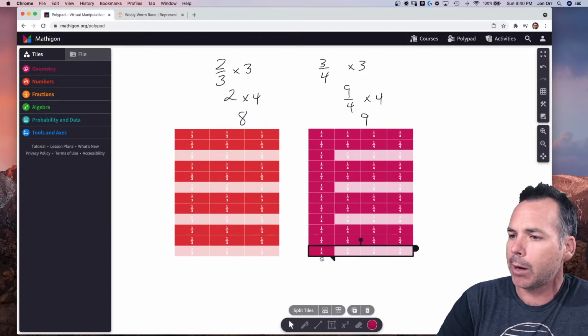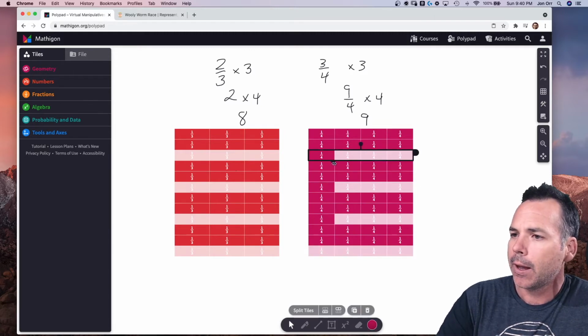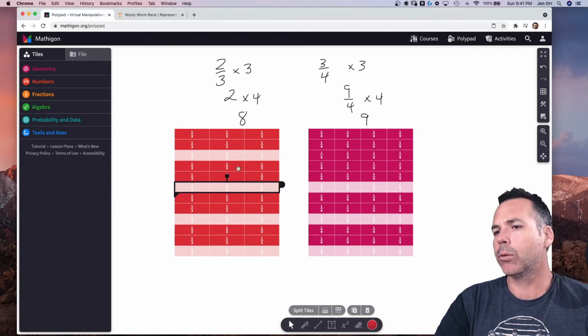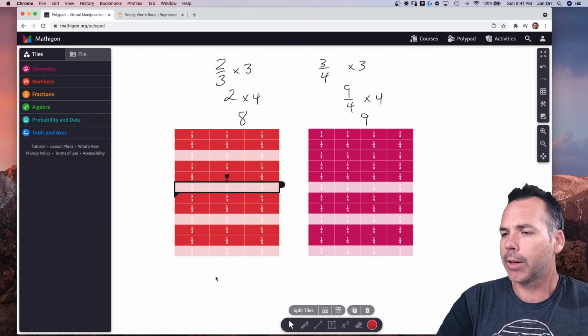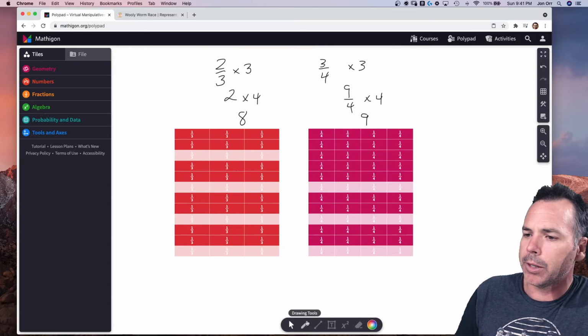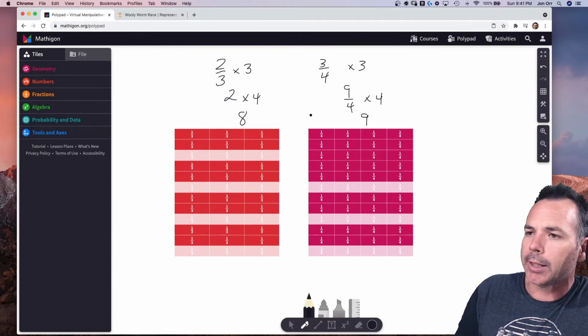So I'm going to take that one, and I'm going to put it up here. And then I'm going to take that one, and I'm going to put it right there. And I'm going to take that one and I'm going to put it right there. And we should have 9 holes. 1, 2, 3, 4, 5, 6, 7, 8, 9. Yep. And over here we have 8 holes. 1, 2, 3, 4, 5, 6, 7, 8. So if you look at these holes now, this is where, remember, this cross multiplying comes into play.